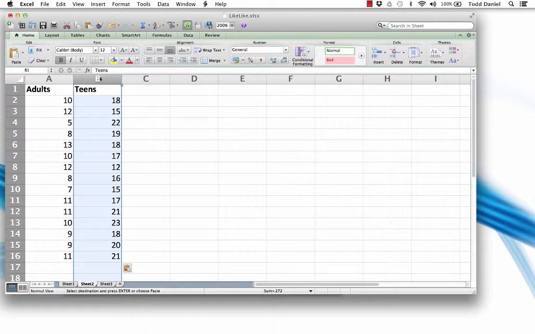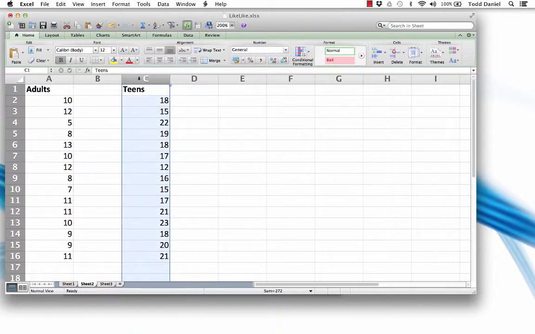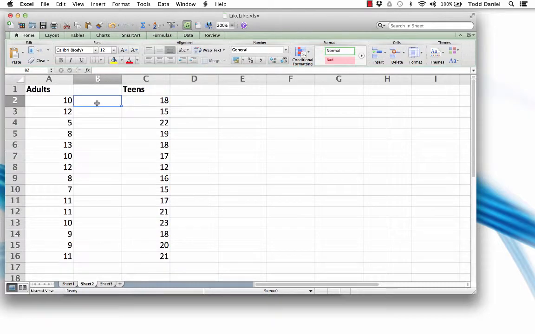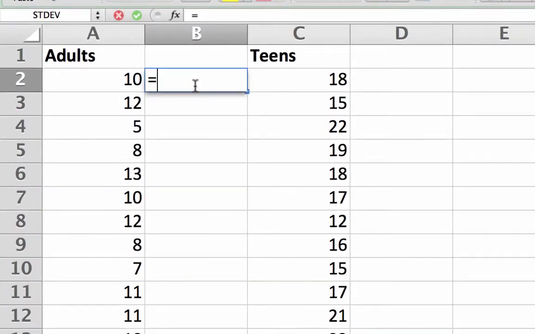I'll use the keyboard command, Command X, select column C, and paste. Now the reason that I'm doing this is so I can create an x squared column following each of these two columns.